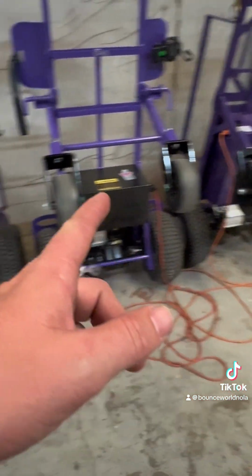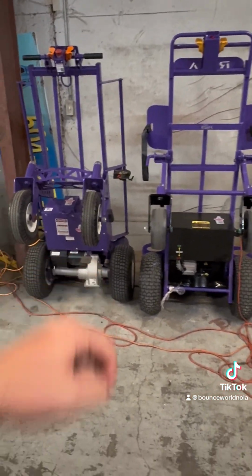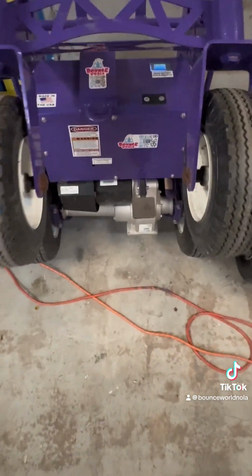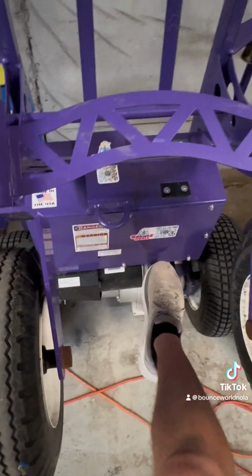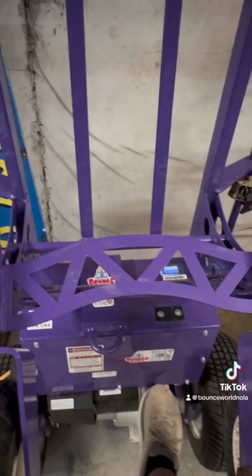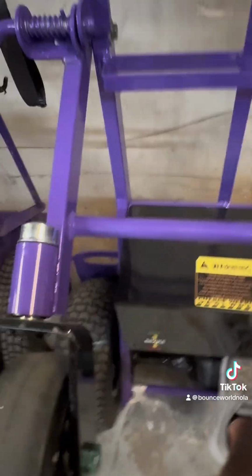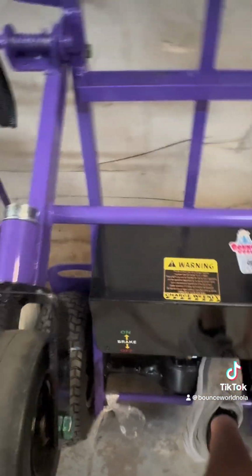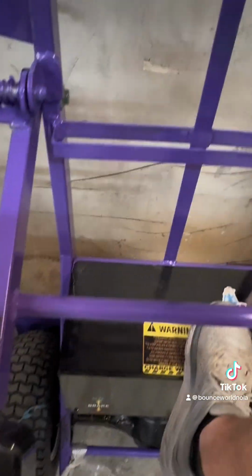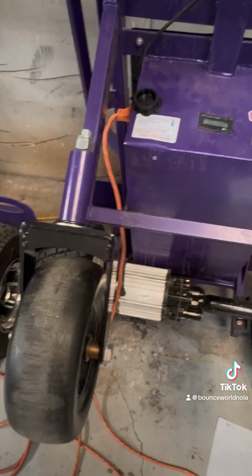But I will say, out of the 3, the easiest one to tilt a unit back is Jolly Dolly, because he put a step here and it's sticking out the back. So when you come here to the step, you got a handle. If you want to hit the gas to tilt it back, if not, you don't have to. You have a step here and you can put a ton of leverage. On these 2, you have to either step on this bar, which is lower and further in, or step here, which I find more effective, to stand up here, jump up, and pull back. One Trip Dolly, there's really nowhere to stand because there's motors here, unless you're going to stand on the motor, which I guess you might have to, but otherwise there's really not anywhere to do it.